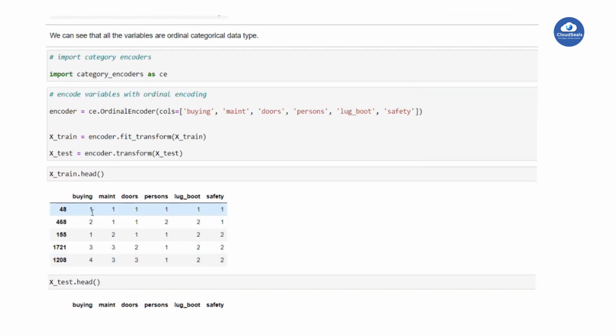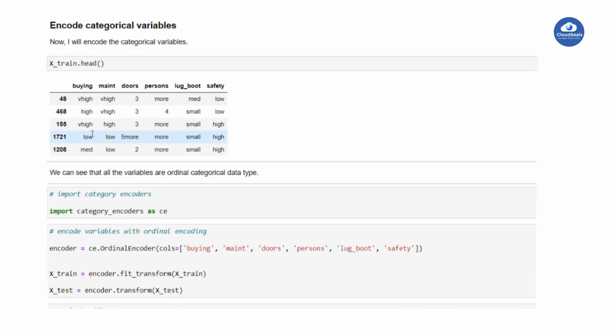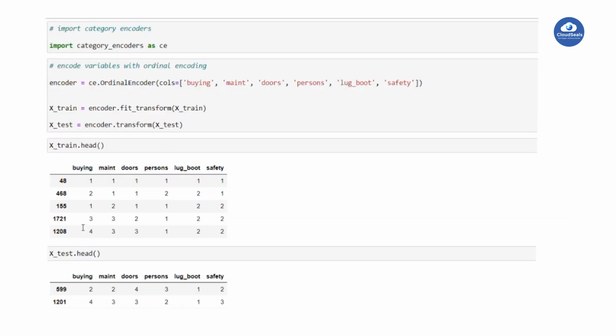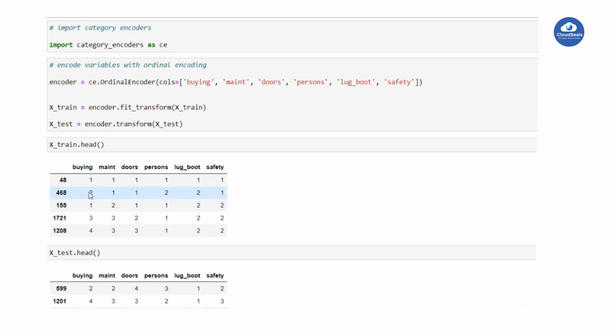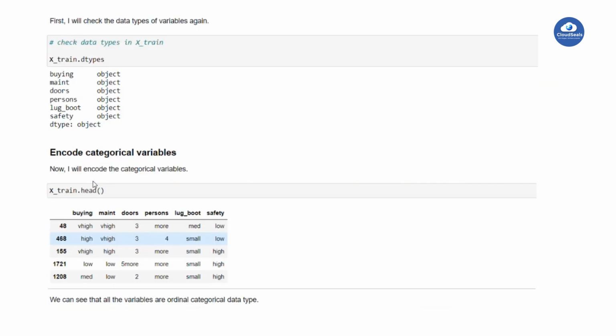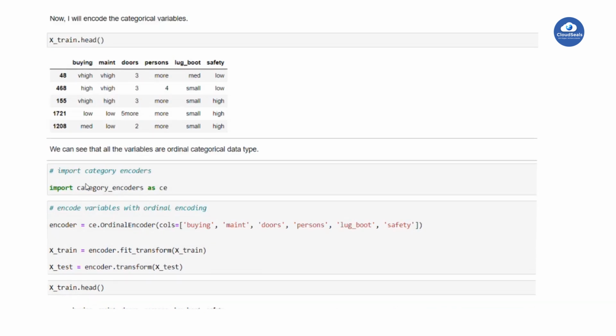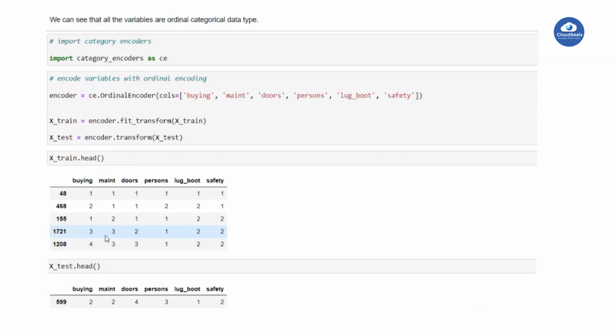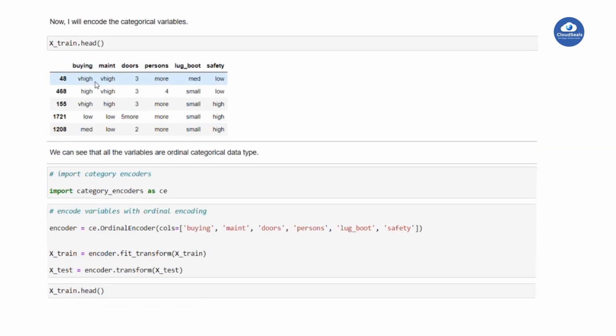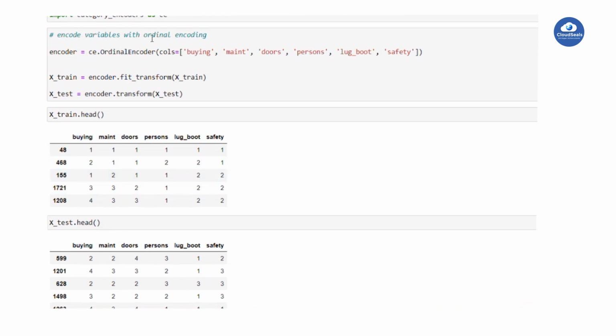So it gives one numerical value to each and every one. For example, very high is the first category we found, that's why 1. High is the second we found, that is 2. Low is the 3, medium is the 4. Based on the categories present in the data, it assigns the values 1, 2, 3, 4. Here also, this is the category. We are not changing the data type. Data type is always object. Whenever we change our data type to numerical, then it will consider the difference between 1 and 2. Whenever the data type of the attribute is object, it considers it categorical. Just instead of using very high, we are using some numerical values. That is the category encoder.